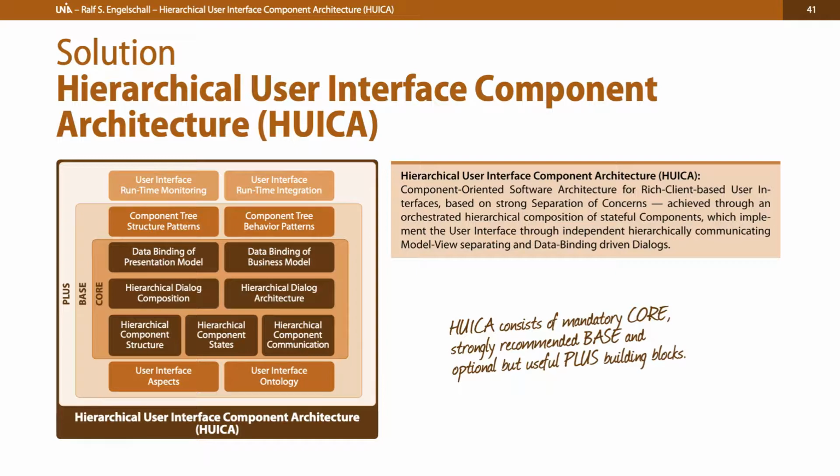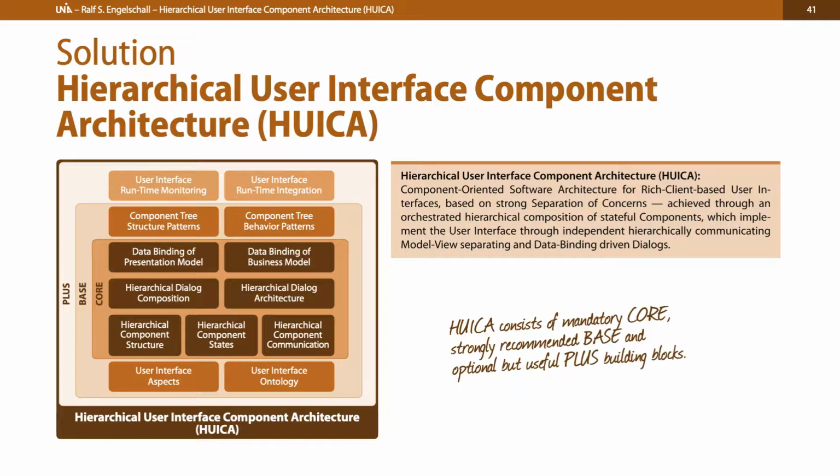Then on the base side, this is complemented through user interface aspects and user interface ontology, component tree structure patterns and component tree behavior patterns. And finally, on the plus side, HUICA adds user interface runtime monitoring and user interface runtime integration. This as a whole is what HUICA, the Hierarchical User Interface Component Architecture, is about.